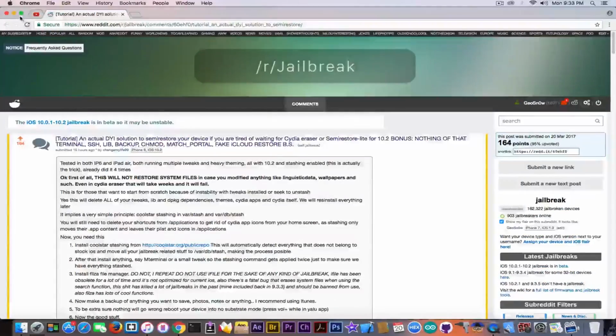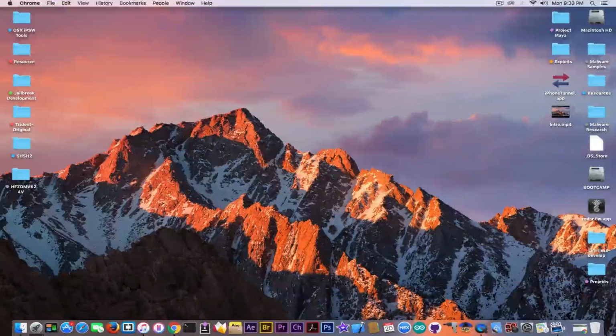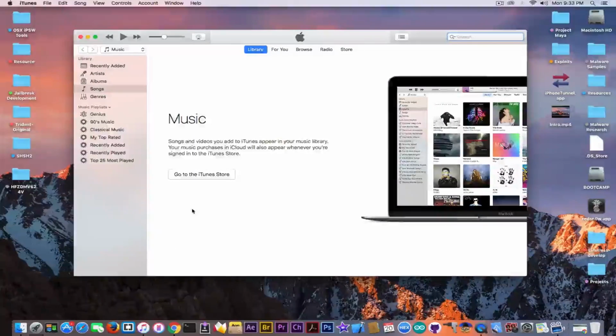Let's go straight into it, and I'm going to start by making a backup. Now, this is going to be very important if your device contains information you would like to preserve. For example, photos, music, contacts, whatever. Because this is going to actually reset the device completely, but it's not going to restore it to any newer firmware. You're going to still be on the firmware you are jailbroken to, but the jailbreak is going to be removed. So I'm going to connect the device first.